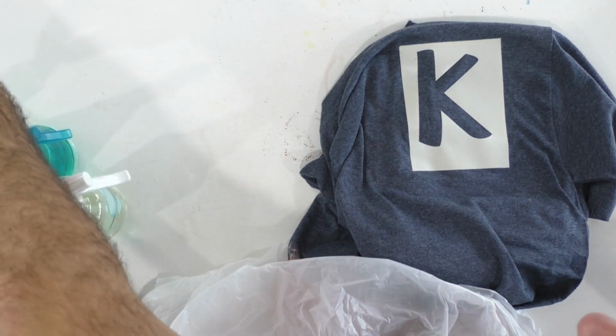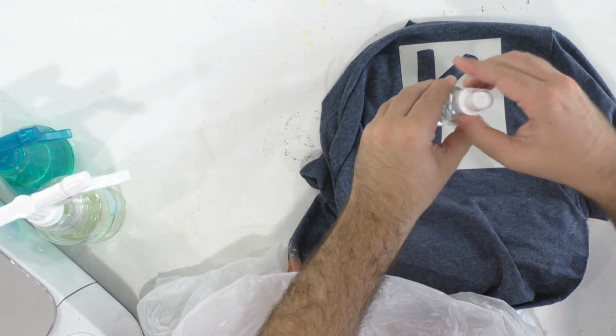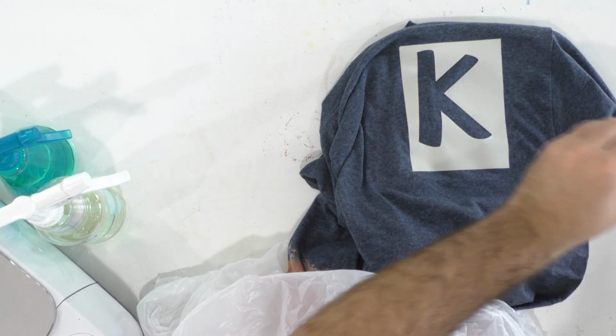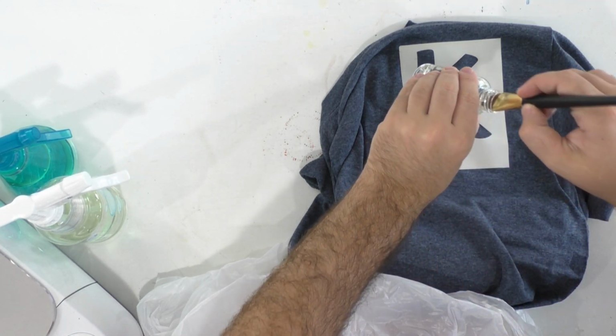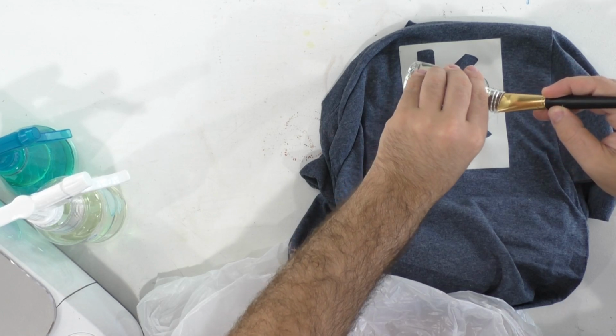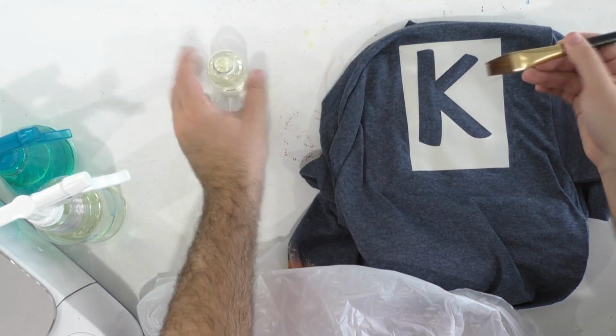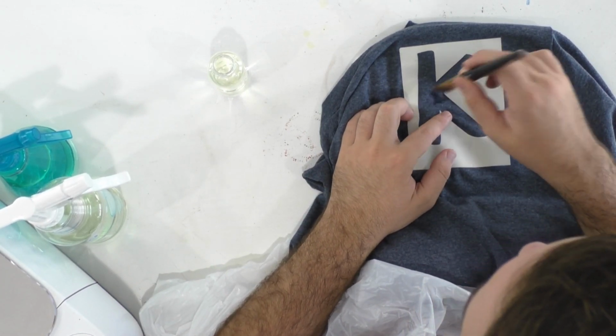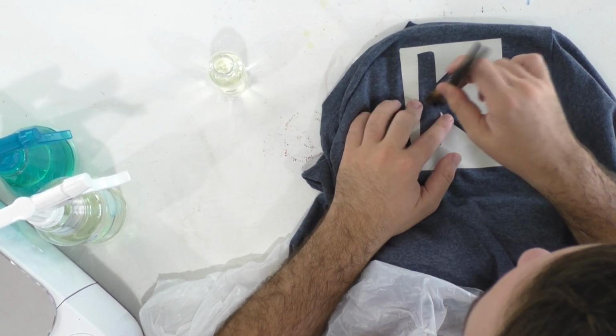So now what we're going to do is I'm actually going to open up our little spray bottle here, and I'm going to use it just to be able to get our bleach for today's project, because we're using a paintbrush. So we're just going to saturate it, and I'm going to start in the middle of the project and just kind of go in a dabbing up and down motion.